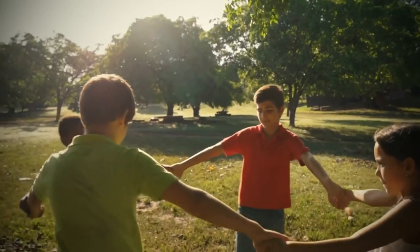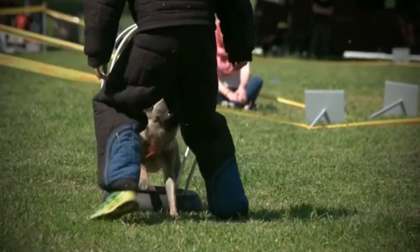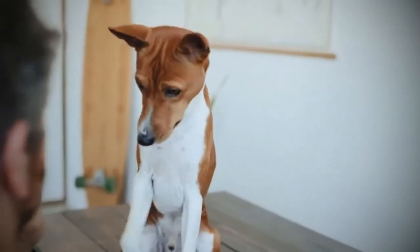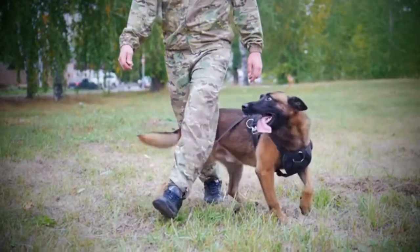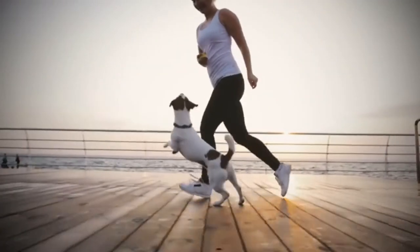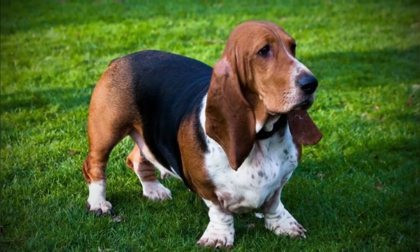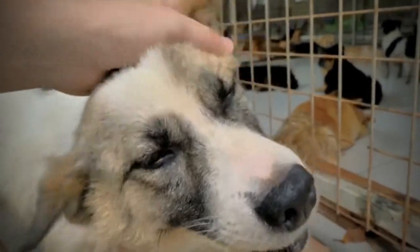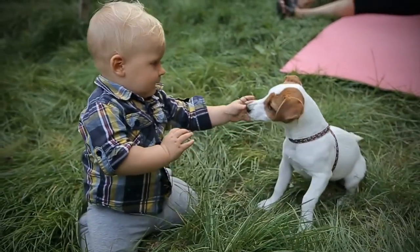If you have a family with little children, a huge boisterous dog may accidentally knock the children down, Dr. Putnam explains. Energy level is a personal choice — be honest with yourself about the lifestyle you can provide for a dog. If you can't meet a dog's demands, his extra energy can lead to later behavioral issues. For example, if you are an ardent runner, a leisurely basset hound may not be the greatest match. Dr. Putnam recommends doing a meet-and-greet, or several, to get a sense of the potential new pet's temperament and energy level, and to pay attention to how the dog interacts with all members of your family.